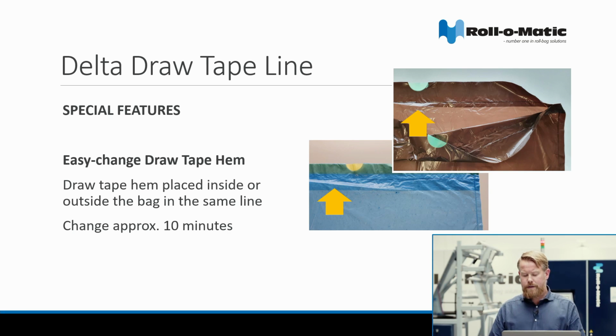Then we have another interesting feature on our draw tape, which is the possibility of doing both inside and outside placement of the hem. This was done together with one of our clients who had a challenge years ago where they got requests from their customers for both inside and outside hem. To solve their problem, we came up with this system that makes it possible to place the hem inside and outside. It's quite flexible, and it only takes about 10 minutes to change from one to the other.